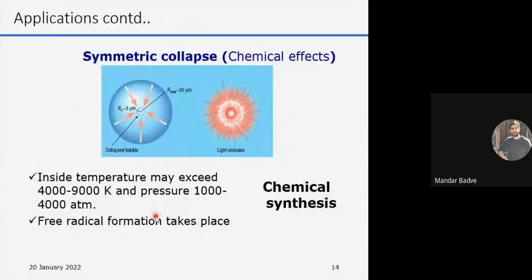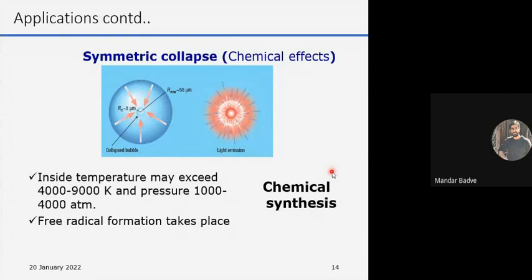So this was for a physical phenomenon. I already explained this. In order to achieve those chemical effects, which I said, the free radical formation and the high temperature and pressure conditions, that same phenomenon should happen, that they should be in the vicinity, and it should generate sufficient energy in order to actually create these conditions, right? Then and only then will your free radical formation take place, and then only you get some positive effects which you actually want to see, right?